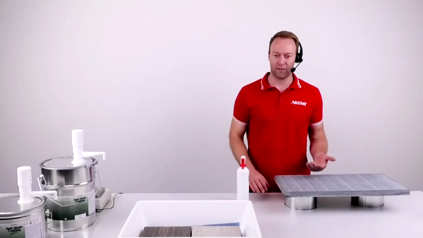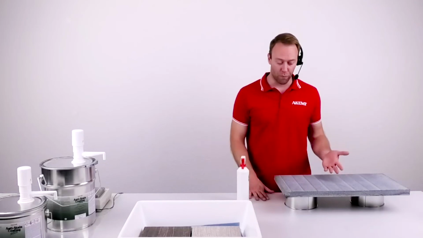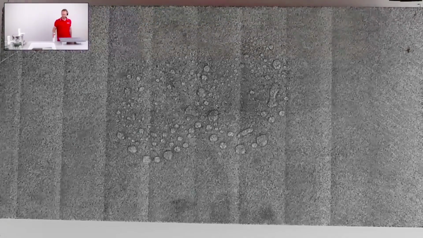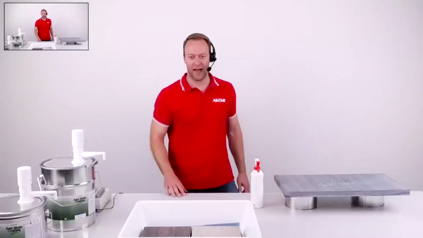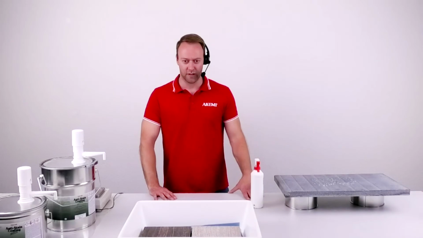So that was regarding the question if it changes the color of the stone. No, Pre-Protect does not change the color of the stone. After 30 minutes, already dry. Now I have some water here. And you can see here, when I spray the water, the pearls are forming. Yeah, the protection is already there. So this I can install. Yeah, so that's regarding this.